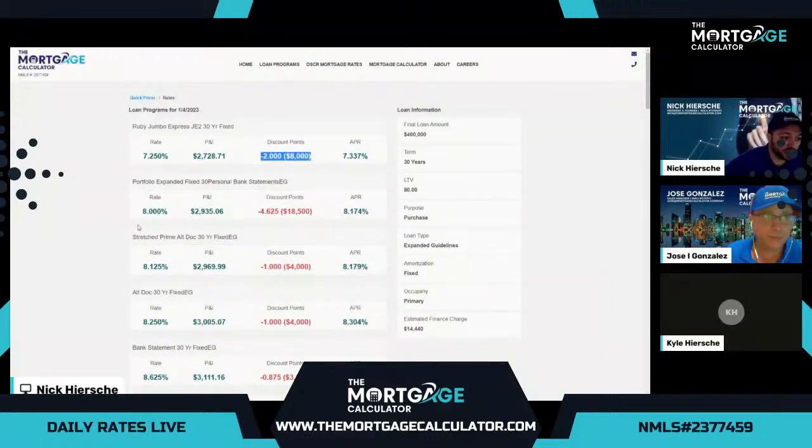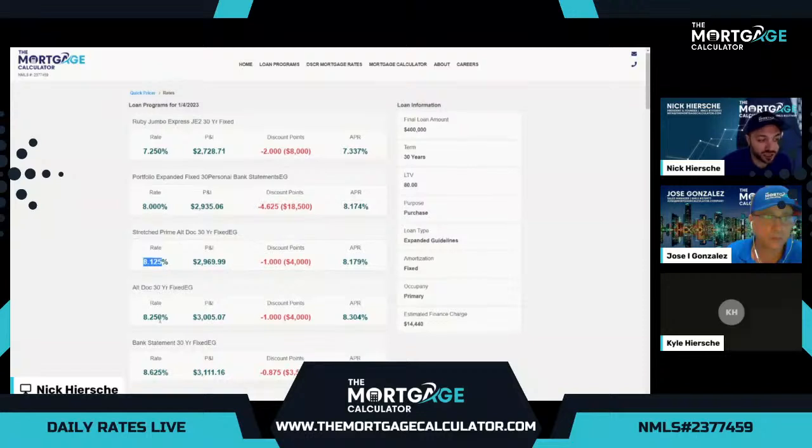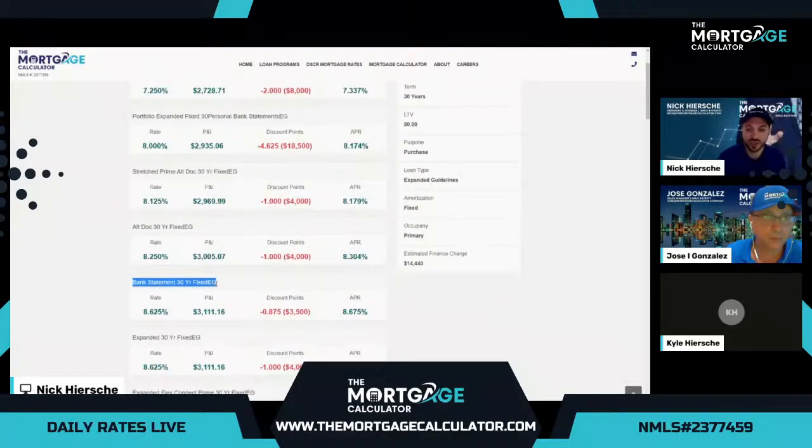Now we can see that in general, though, they're around the 7s to the 8s. They're obviously going to be higher than all of the conforming rates, but these are great options for our borrowers to still get into properties using bank statements as documentation where they might not otherwise qualify and still get some very decent rates. Hopefully, as the rates go down, we will watch these continue to trend down as well. Now, Jose will go into a detailed example of how we have other documentation besides bank statement. The second most popular is our P&L program.